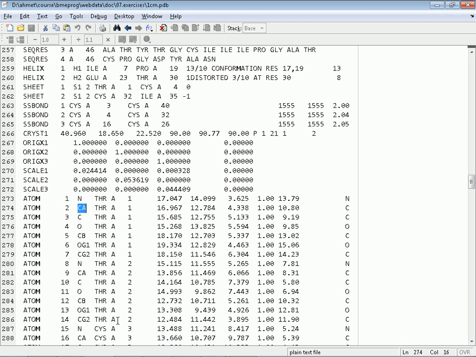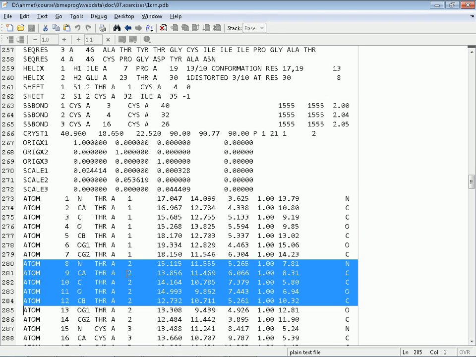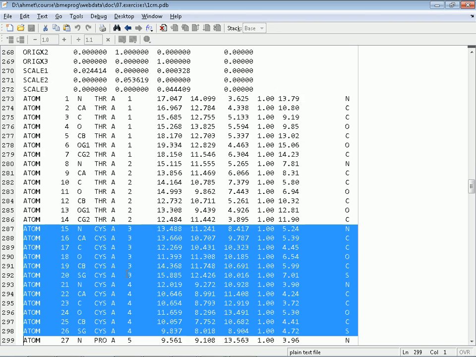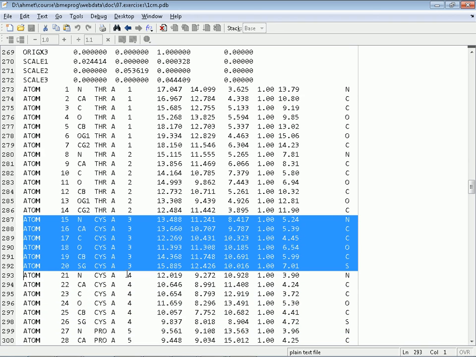So this is nitrogen, this is alpha carbon, this is carbon, oxygen, beta carbon, and so on. Then the name of the amino acid that it's inside. Every amino acid contains multiple atoms. That's why you have the first amino acid, which is a threonine, the second amino acid, which is another threonine, and the third amino acid, which is a cysteine, and all of the atoms contained in those amino acids.